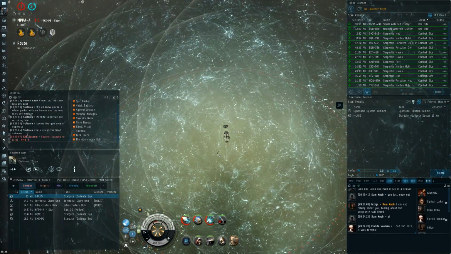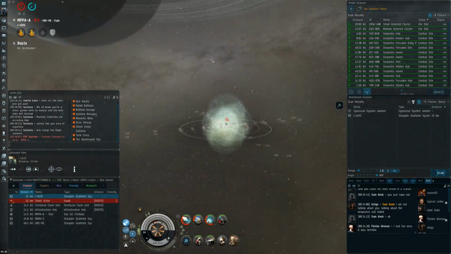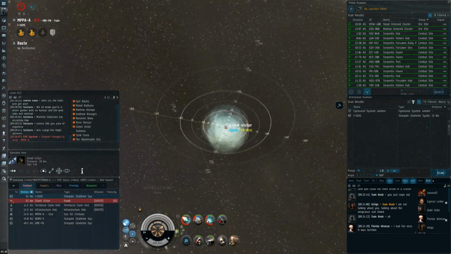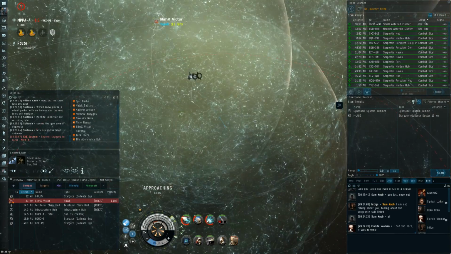Then there was a trap fit Scorpion on the gate. The Hawk follows me around. I was trying to bait the Hawk to follow me to a few planets in the other system away from the Scorpion, but he didn't seem too interested. But he does seem quite interested to fight on this side of the gate.